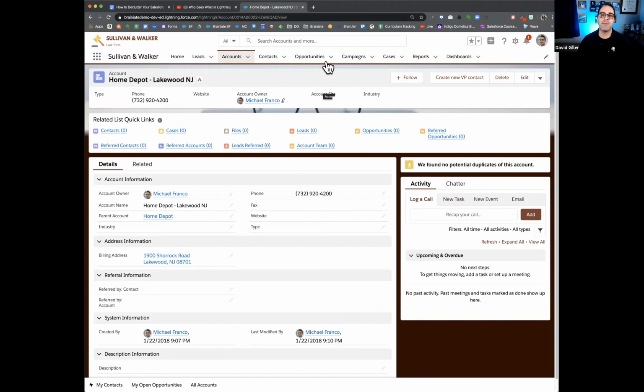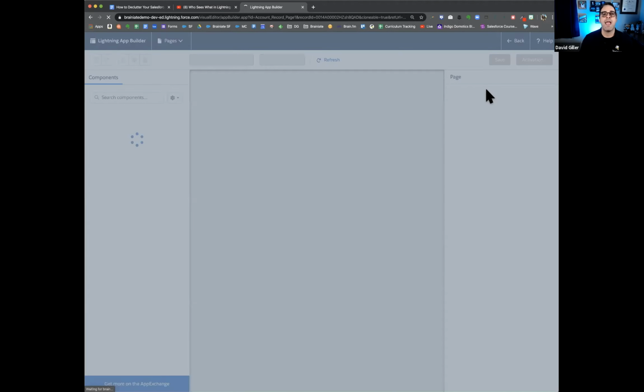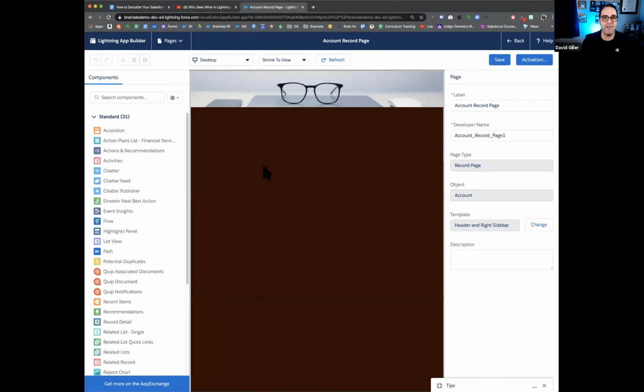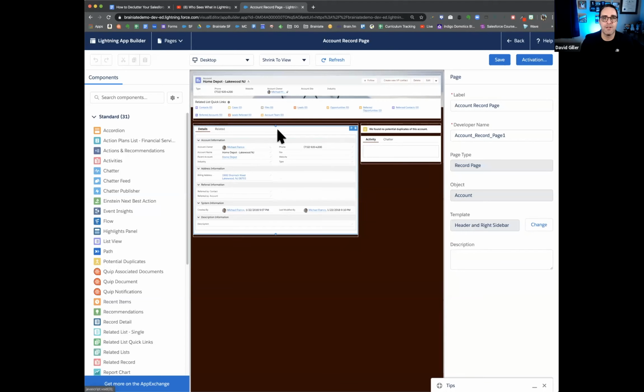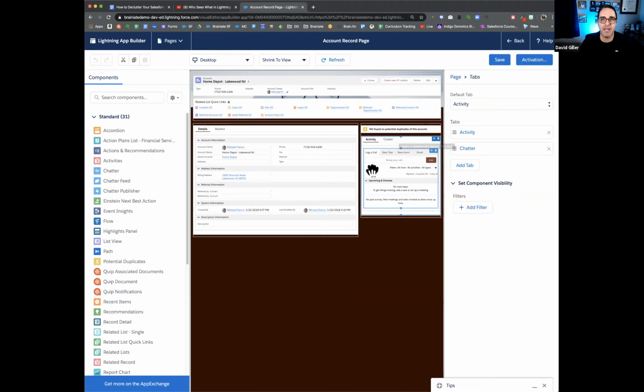So what I'm talking about, for those of you who are not familiar with it, I just randomly clicked on any record over here. Just to show you, I'm going to go into edit mode, edit page, and any component that we have here. So it could be, for example, this entire component on the right-hand side, which contains 2 different tabs.